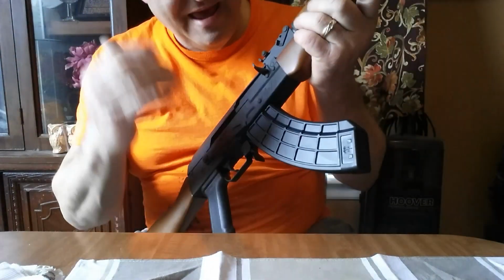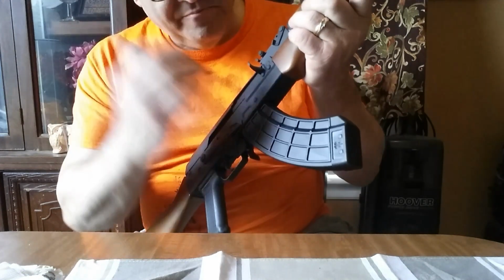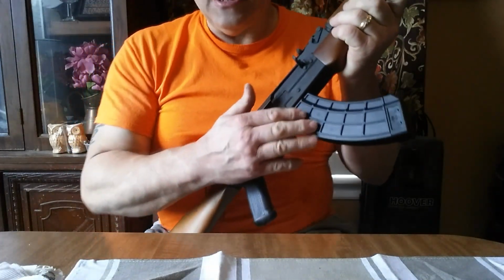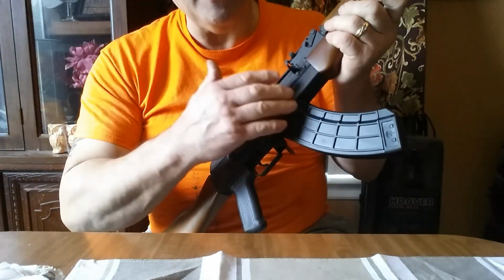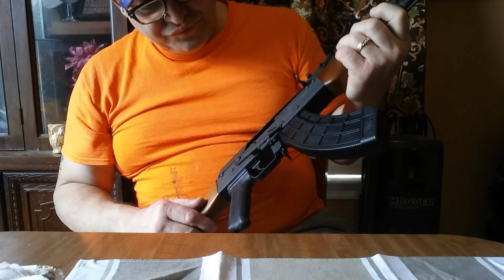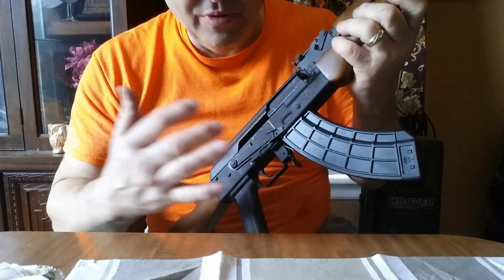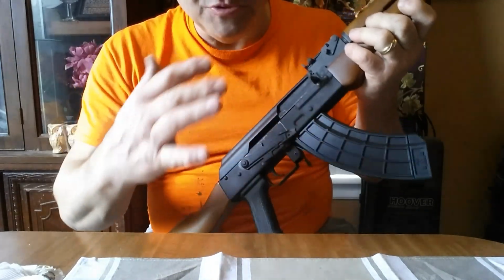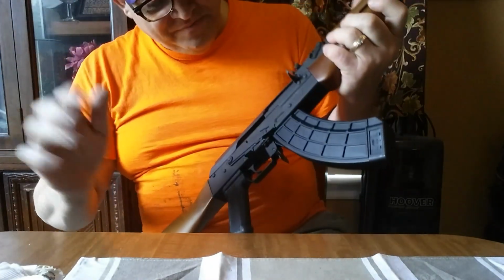So our plan is to have a minimum of 3 magazines in the future with at least 200 to 500 rounds laying around for the possible zombie attack. When the zombies, they're supposed to drink something. We're not going to even go into that.